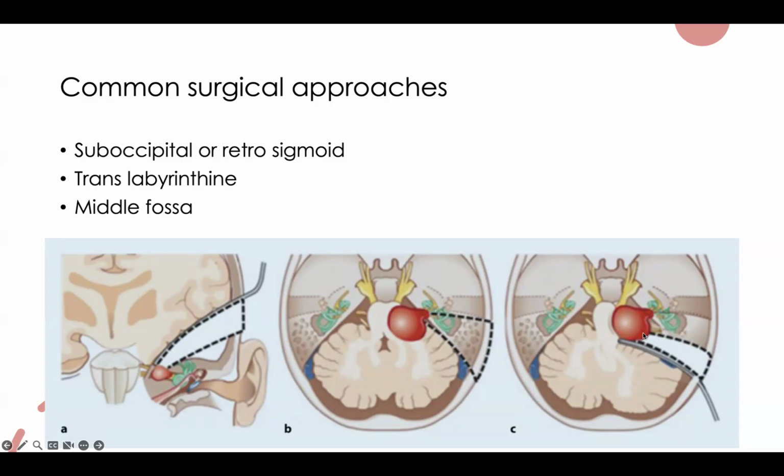They all have different indications in general, noting that the translabyrinthine approach will result in hearing loss. So it's an expected outcome of surgery, and it's usually for patients that have very poor hearing on that side already. The good thing about B, though, is that it's a lot less risky in terms of worrying about the facial nerve and injuring that during surgery. And C would be the retrosigmoid, and it has better hearing preservation. And usually the middle fossa approach is reserved for far lateral tumors.